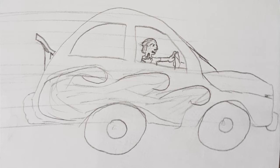The reason I drew this was one of my old roommates and I would one day just have a random drawing competition. We would think of random props and just draw that. And this one was supposed to be just draw a fast car. On the side were supposed to be flames, but they weren't very good because in our heads we had a joke that a fast car had to have flames on it to make it fast. You can see the window coming off it because it was that fast.